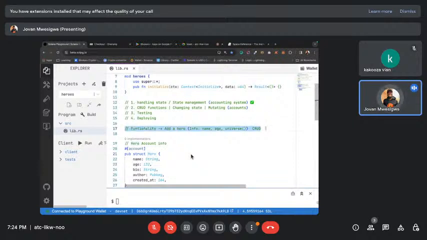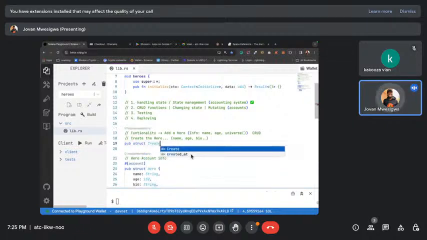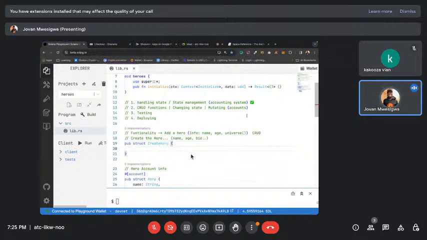So the first function that we know that we want to create is the function that will create the hero, that will add the hero. Maybe when it's passing in the name, the age, the bio, and all its attributes. So the way you can do that, you create a new structure, and then we'll call it create hero, and then add that. So this structure is going to have the blueprints of the function that will communicate with that. So in Anchor, they are what they call attributes.